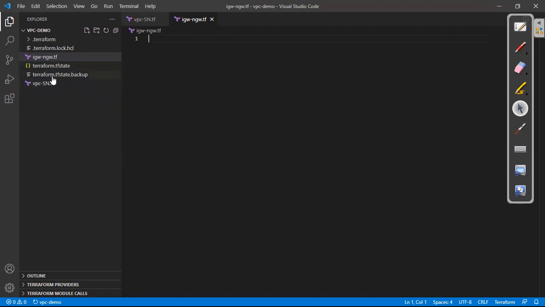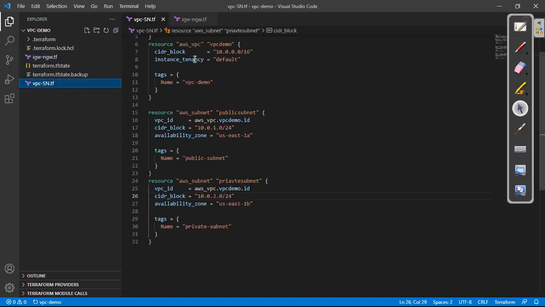So whatever TF file is there, if we apply terraform apply command, then it is going to create all resources which are available in this folder. So simultaneously you can create VPC, subnet, internet gateway, NAT gateway as well. Friends, any doubt?